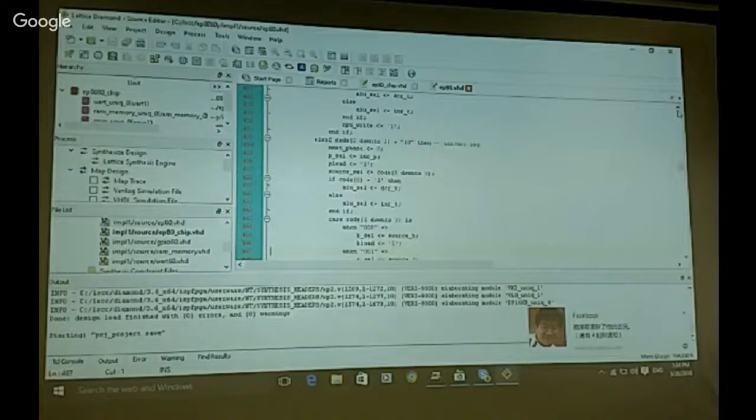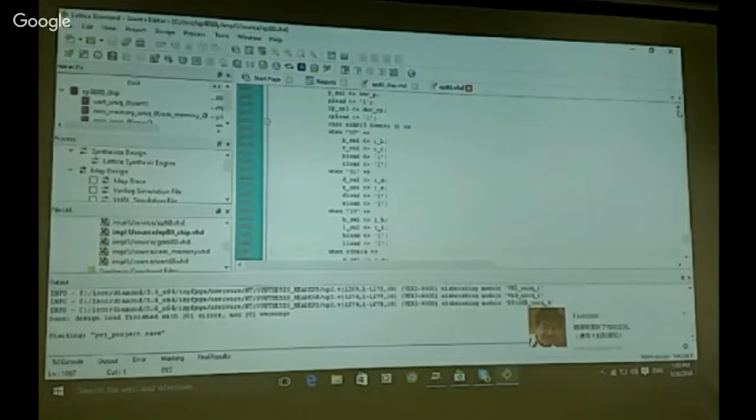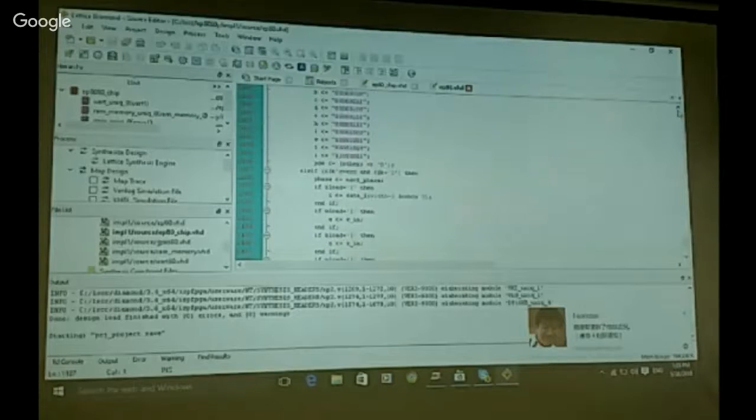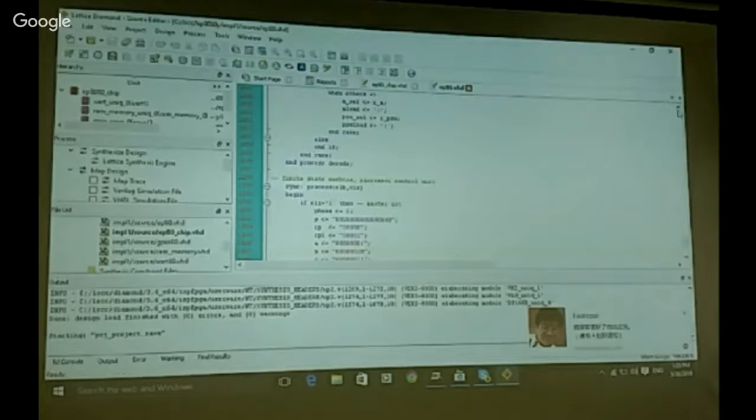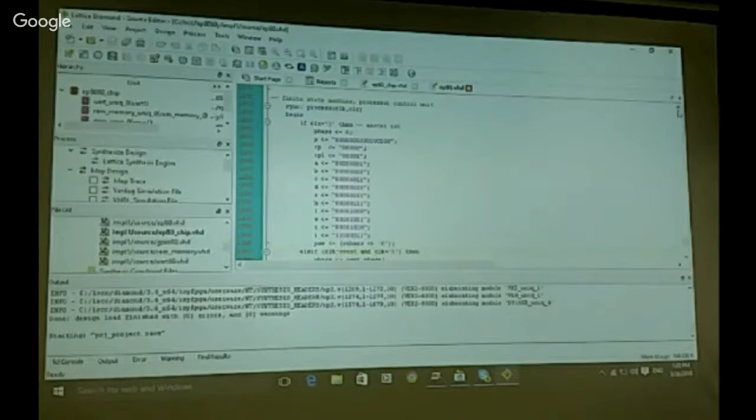Okay, then here, last but not least, is the finite state machine. This thing controls the clock, not the clock signal. This controls how the instructions are sequenced through.